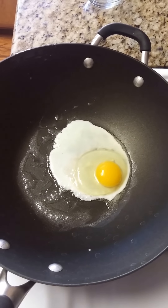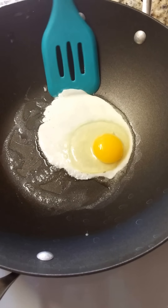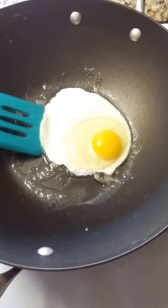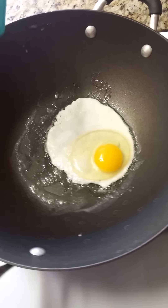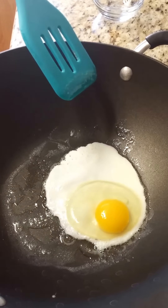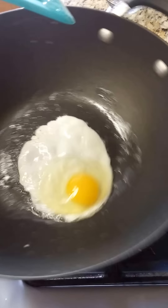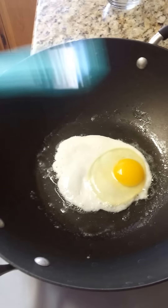Now the heat is kicking up nicely — we're going to let it do its job. I'm going to start poking at the edges ever so slightly just to give it a little lift, let the butter oil get under there. And now it's starting to release. A couple more seconds on that bit where there's more of the albumin of the egg that needs to get heated up. Now we've got it moving freely — this is a good sign of an egg.